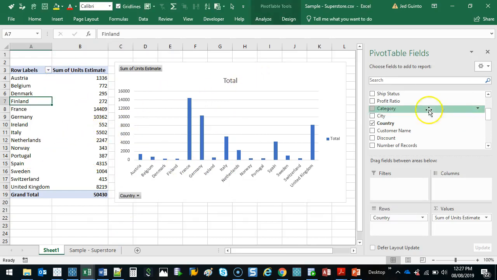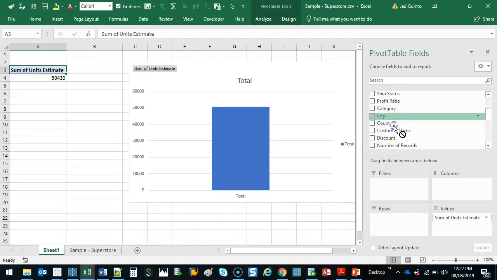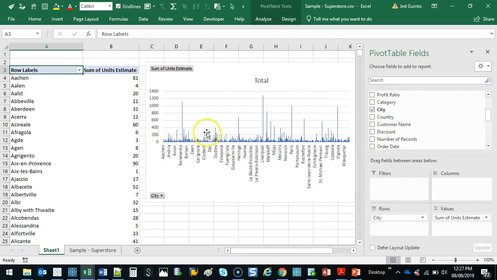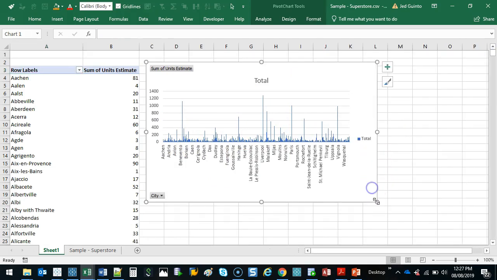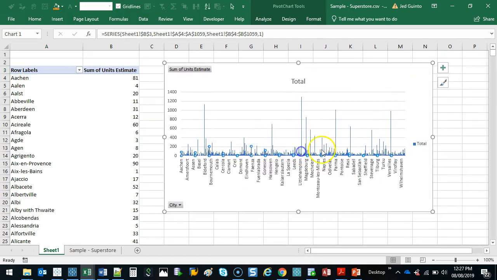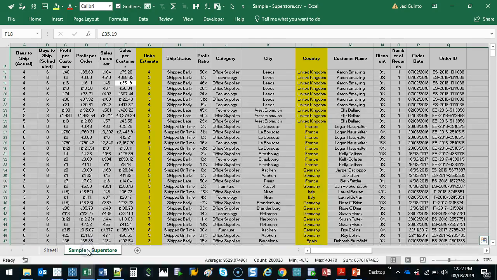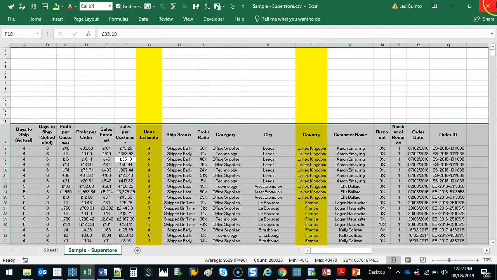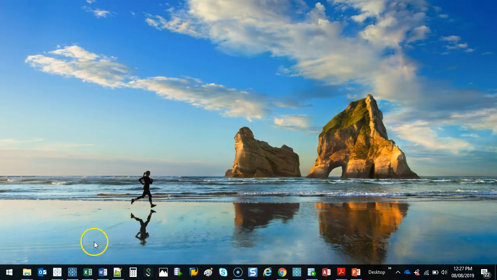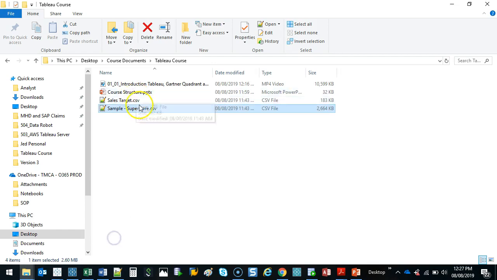And let's say you want to change something, you have to come in here. Let's say I want to change to city, right? So it does work for the most part, but now I have to adjust this. I have to do the colors manually. There's a lot of fiddling and fidgeting you have to do with Excel, right? That is what Tableau is kind of here to replace, making it easier to actually handle this data and look at it from a more visual perspective and to do it very, very easily. So now let's see this in action in Tableau. So I'm going to close this. We're not going to save it. And I'm just going to make sure I didn't change that dataset type.